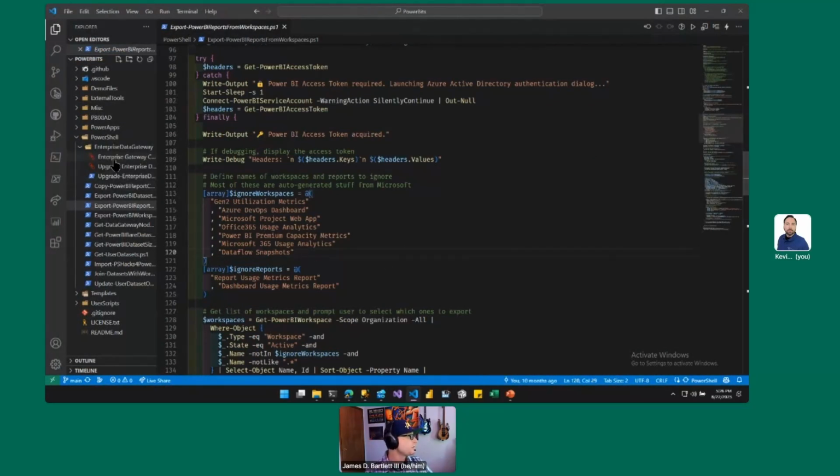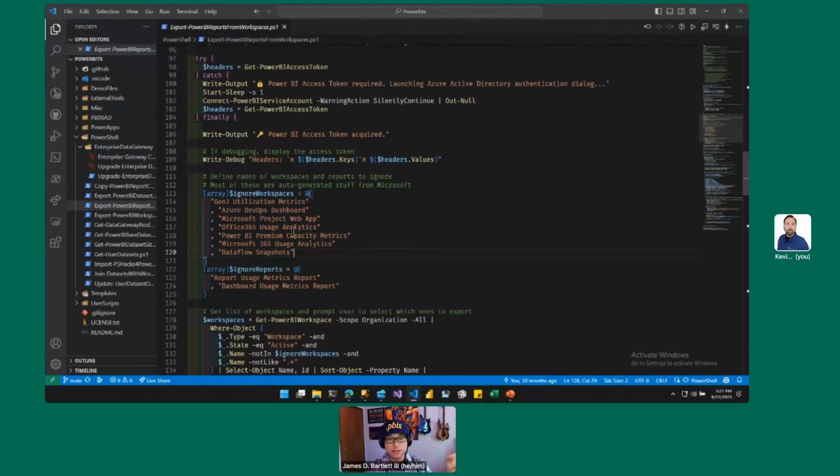There's a lot of the scripts you'll find in here. I've got some ignore workspaces and ignore reports. A lot of these are just lists where I've put some restrictions in to say I don't actually want to see certain workspaces or certain reports. A lot of these are ones that Microsoft puts in by default.